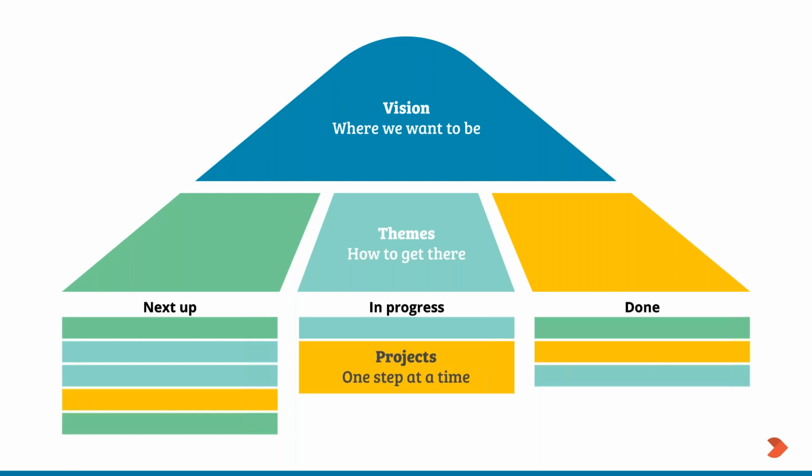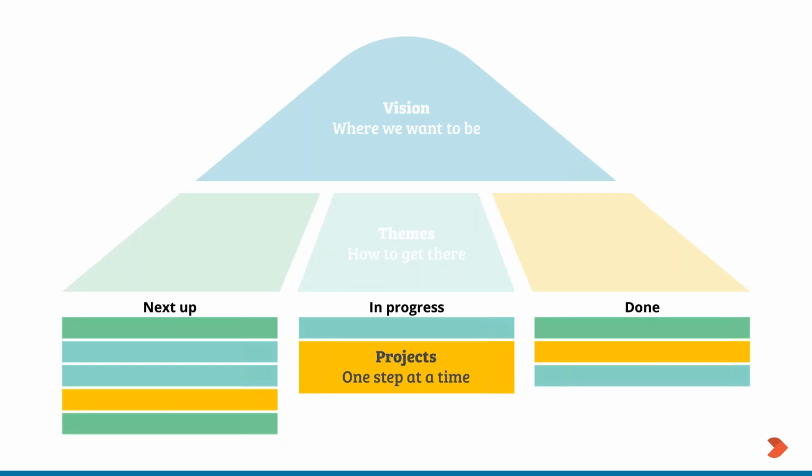To make this a bit more tangible for ourselves, we have divided this into several themes. So a theme is, for example, collaboration, which I've already mentioned to you, or agile, which we also believe can really help you improve the quality of services that you're providing, or implementation out of the box to make sure that you can easily start with the tool, implement it yourself without having to wait for a consultant. So these are kind of the subgroups that we base our projects on. And then, of course, we have our projects. And today we are going to focus on these projects, what we have been doing. All of this can be found on our roadmap.